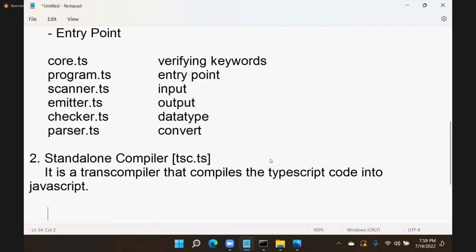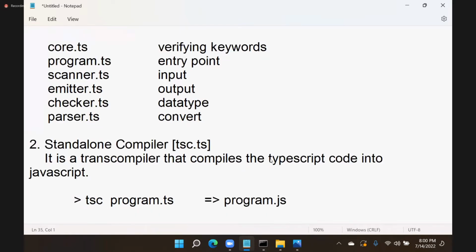That means when you use tsc on program.ts, what happens automatically? It generates program.js. Understood? That means it converts to a JavaScript program. It will transcompile this and convert it into JavaScript.